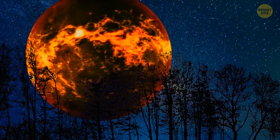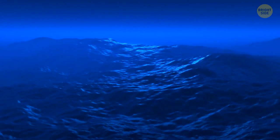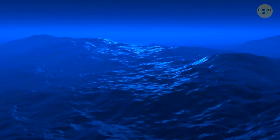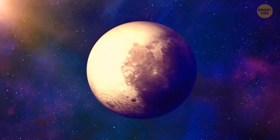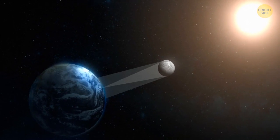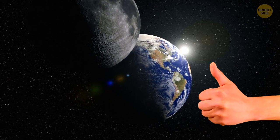It's scary to imagine how huge and bright the Moon looked in the sky at that moment — the view was probably both beautiful and terrifying. Such proximity caused incredibly huge waves on Earth, and the planet experienced regular tsunamis. Also, at that time, the Moon was spinning very fast, and it wasn't turned to Earth with only one side. But in general, Earth and the Moon had a positive impact on each other.